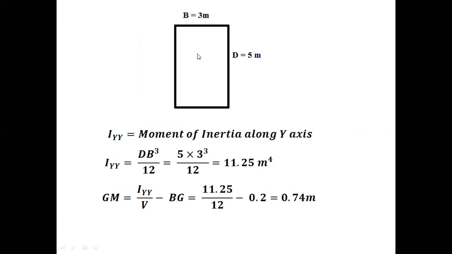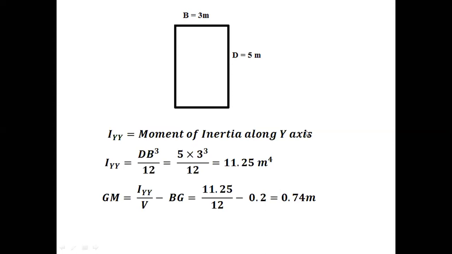So this view is the bottom view. That is, if you are submerged and if you are seeing the object, the breadth of the object will be 3 meter and the depth of the object is 5 meter. Or you can also say it is a top view. So you are only seeing a laminar structure where the width of the structure is 3 meter and the length of the structure is 5 meter. So it becomes a rectangular section.